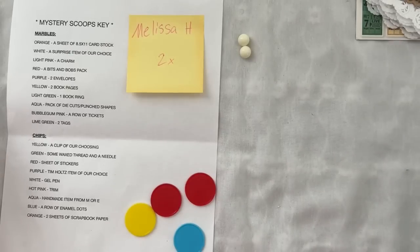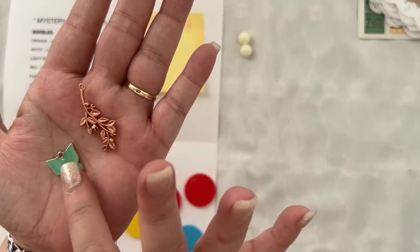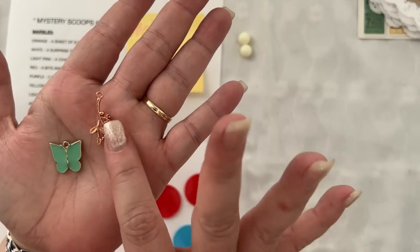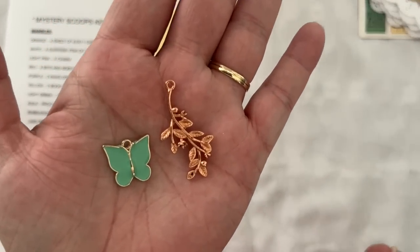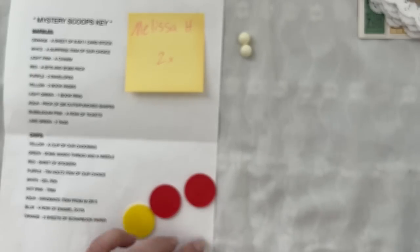Two pink marbles gets you two charms, and Bethany picked you out the blue or seafoam green butterfly, and then the rose gold vine. Very pretty. I'm gonna put that down in your bits and bobs bag. Let us see what else we got here.